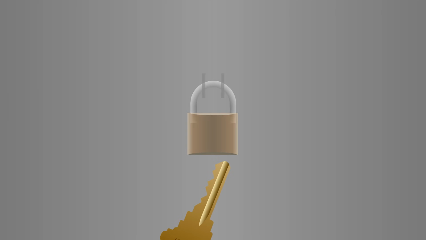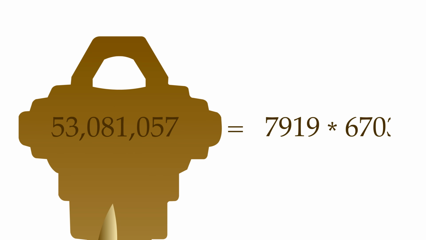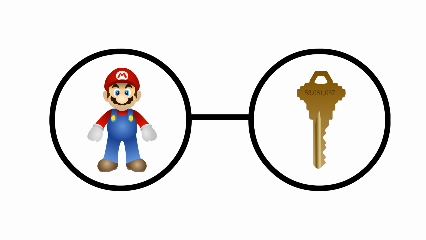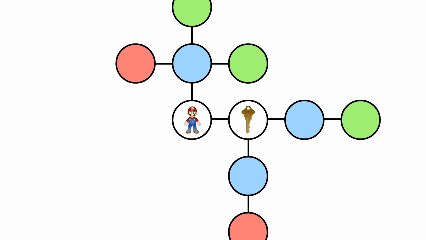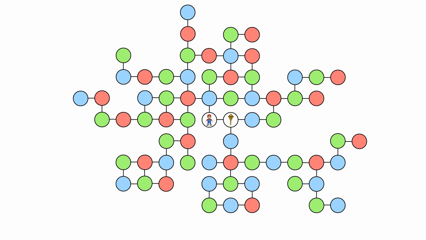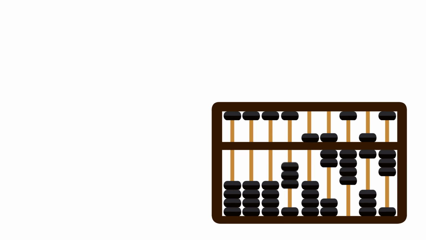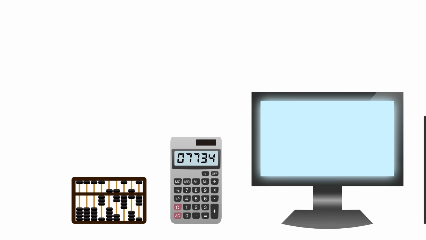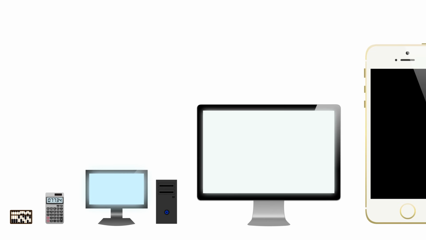Most encryption relies on the fact that breaking a number into its prime factors is hard. But if we can easily determine if a Mario level is beatable, that would also mean that prime factorization is easy. How these two are connected is a topic for another time, but studying these types of problems helps us to see the underlying way in which problems are connected. So computer science isn't all fun and games. It's vitally important to the world we live in, especially as everything in our lives becomes increasingly reliant on computation.